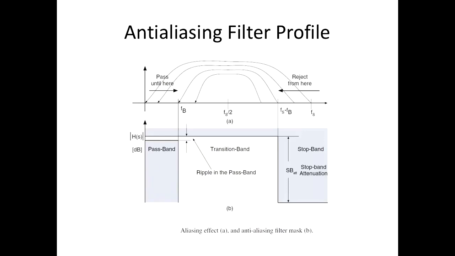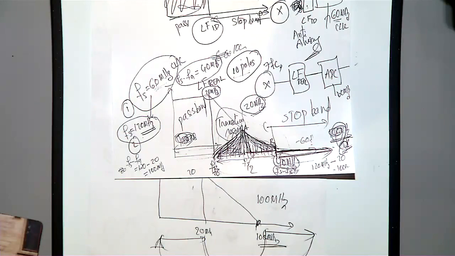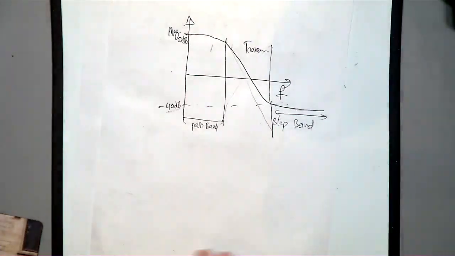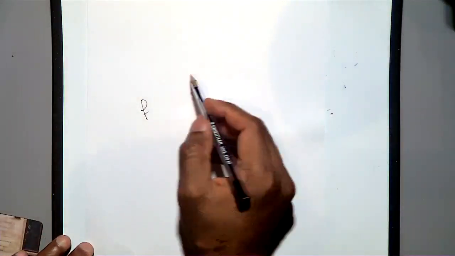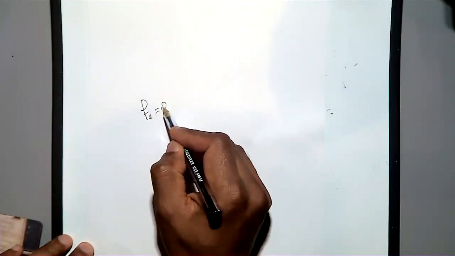Now, in your case, what is the signal of interest? What is the bandwidth of the signal of interest? Yeah, so I am coming back to your design. Your design is pretty tight. That is the reason I told you, if you are not worried about your design, you haven't understood your design. In your case, it is a little bit tight. So what is your frequency of interest? Your frequency of interest, FA, is equal to 20 megahertz.